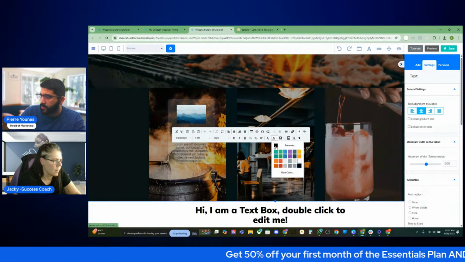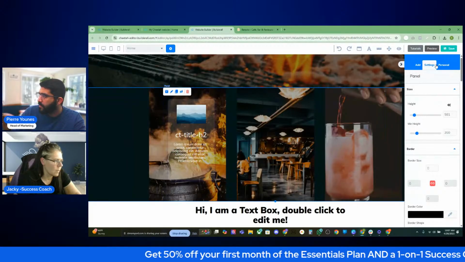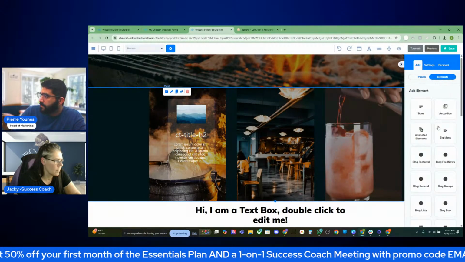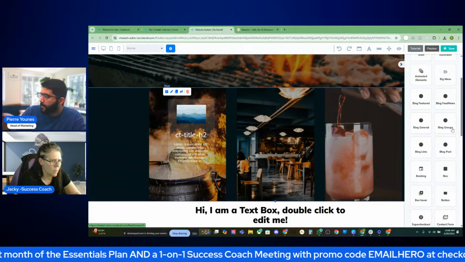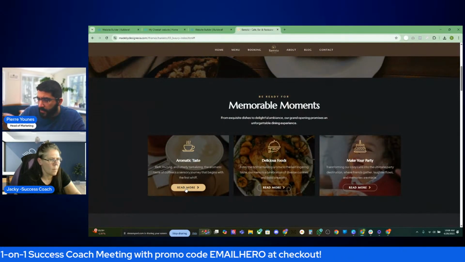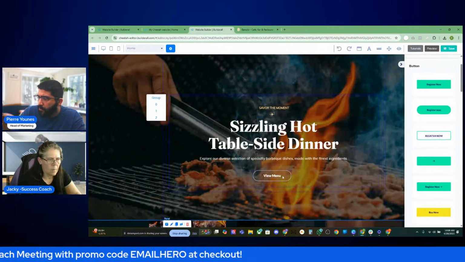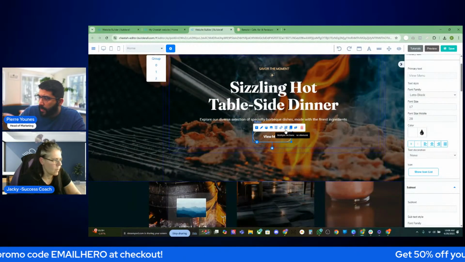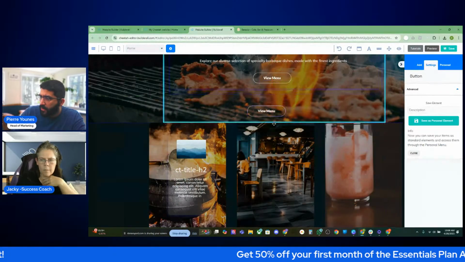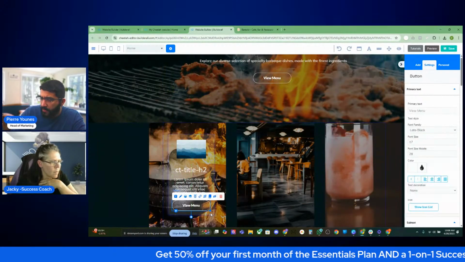Let me just switch to white. And a button. So what style of button did they use here? We also have a really cool button design. I'm going to go ahead and duplicate this button that we have and add it right in here.